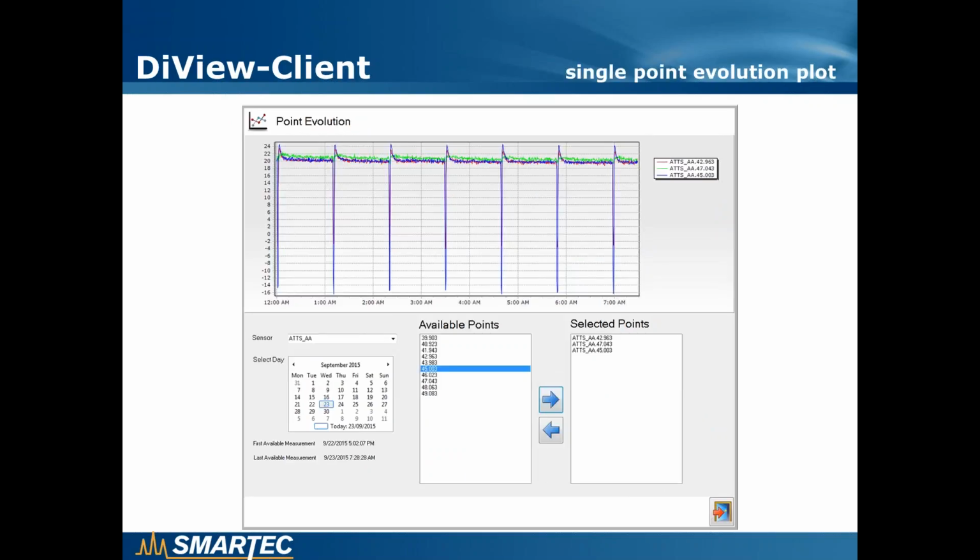In this slide is presented the single point evolution plot. It is a tool to visualize the temperature or strain evolution of a measurement point. It has the same structure as the other plots, so you can select the real sensor that you would like to visualize, and the day, and then whenever you select the day and the sensor, you have the available points.